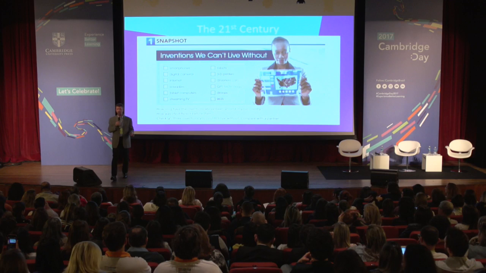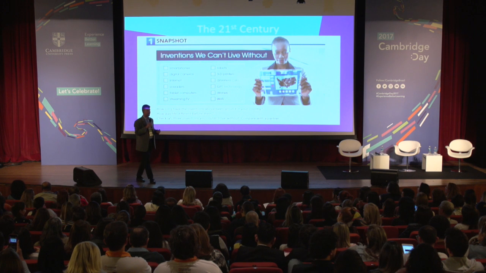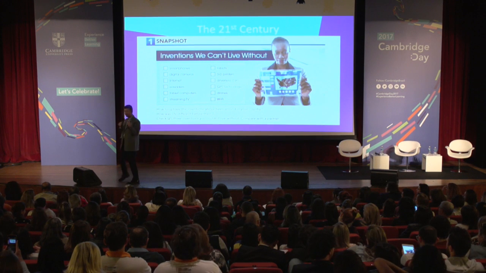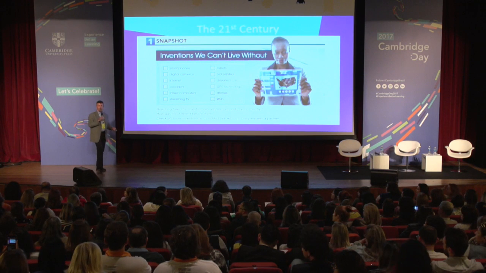Okay, what about GPS? How was life different before GPS? Maps. Yeah, remember maps? Yeah, okay, we had to use maps. How else did you find your way? Memorize. Good. You had to remember things. Good. Ask for directions. Good. You had to ask someone. You actually had to stop and talk to people. Okay, good. So it was different. What about Wi-Fi?